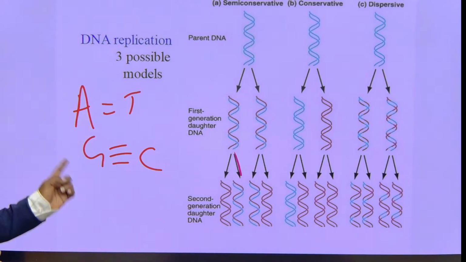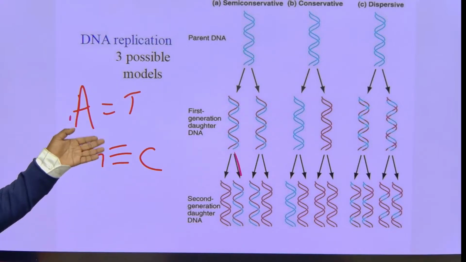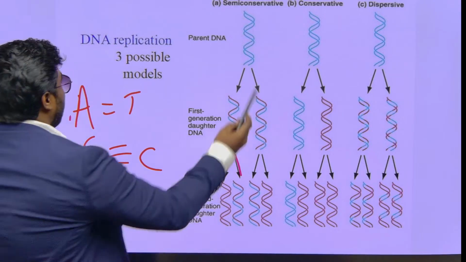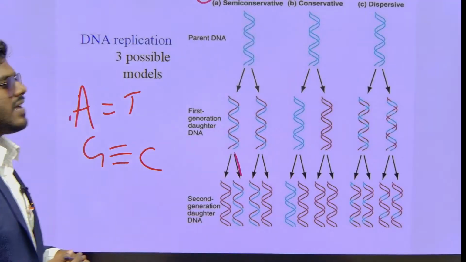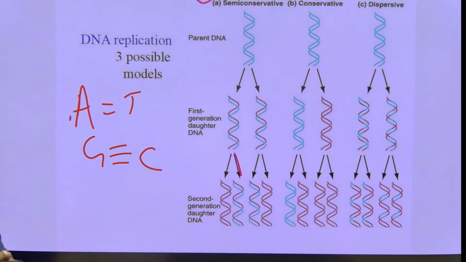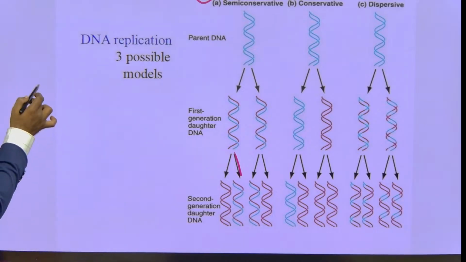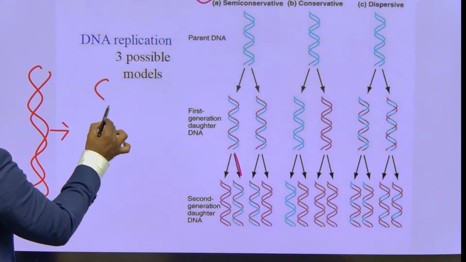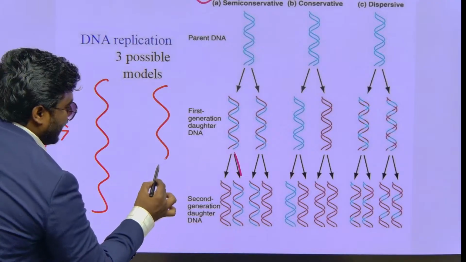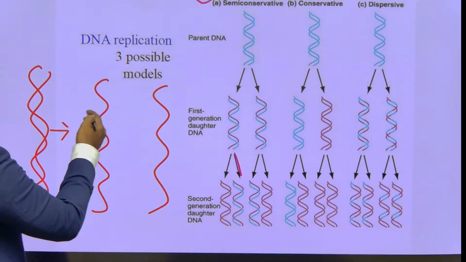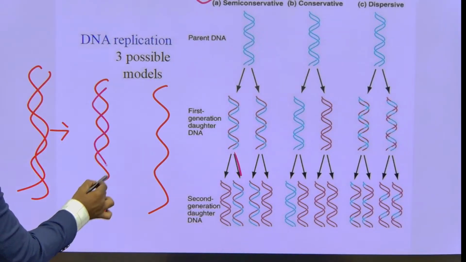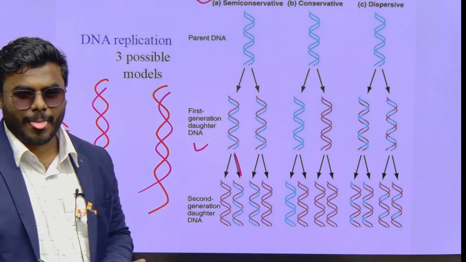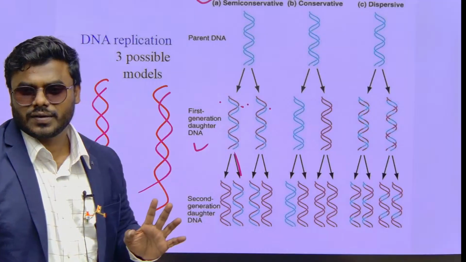But they thought that since they strictly follow the base pairing, based on this base pairing they proposed a mechanism through which DNA undergoes replication. And that mechanism is named semi-conservative. Tell me friends, how can we give the definition of the semi-conservative? I already told you. According to the semi-conservative model, this is a parent DNA. Parent DNA, both strands get separated. Once they get separated, each strand acts like a template, and there will be synthesis of the daughter strand. That's why it is called the semi-conservative model. Parent daughter, parent daughter. Correct?